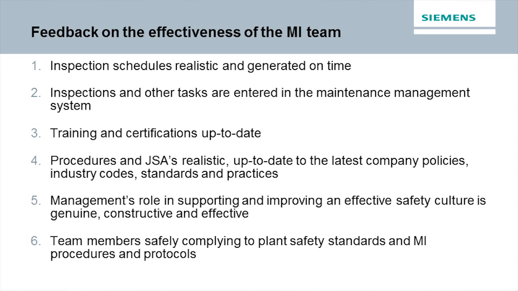So are inspection schedules realistic and generated on time? If they're not done, why? So we verify those. Internal inspections and outage-related work have to be planned and scheduled on a timely basis. So who puts them in your maintenance work order system? Training certifications have to be done on time, and so many others. So when you look at how effective the team is, these are just some of the elements. You can probably think about so many others that you can verify, look at, and maybe measure.